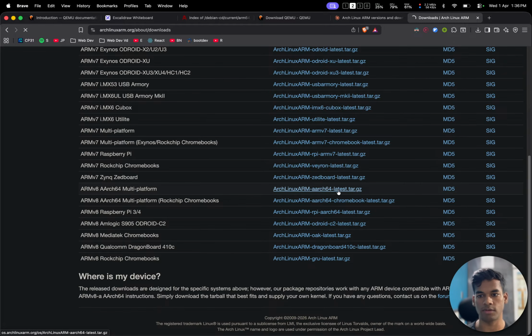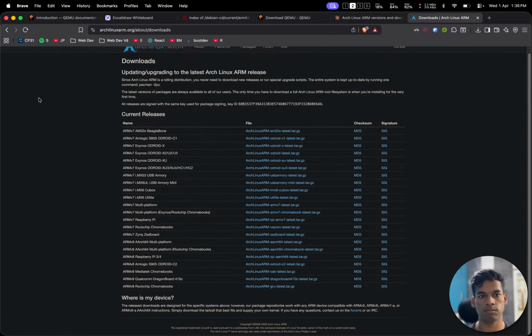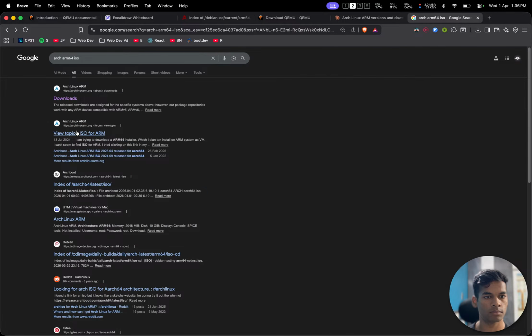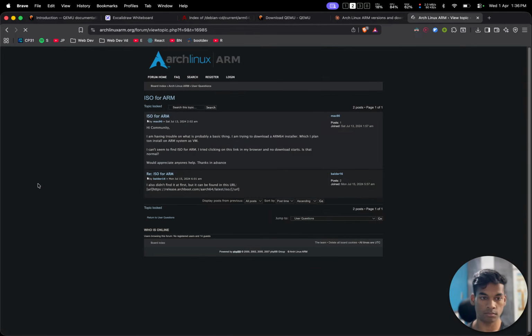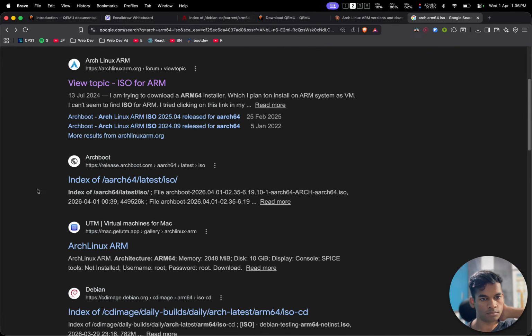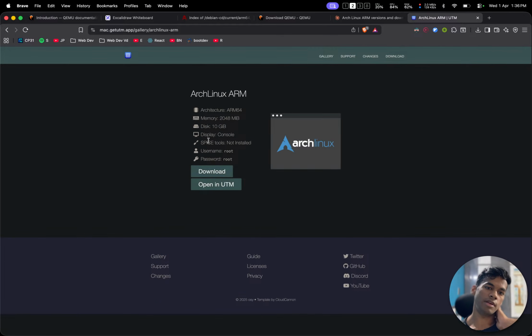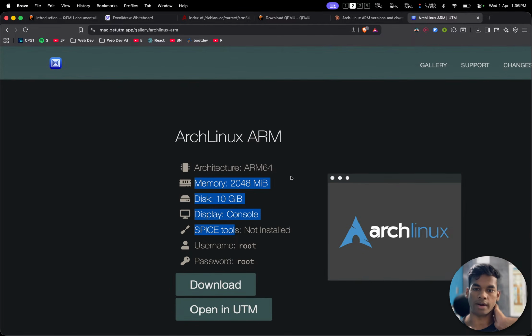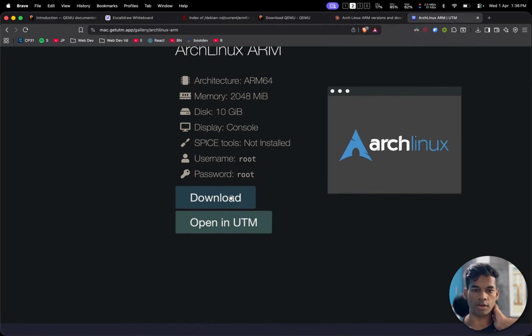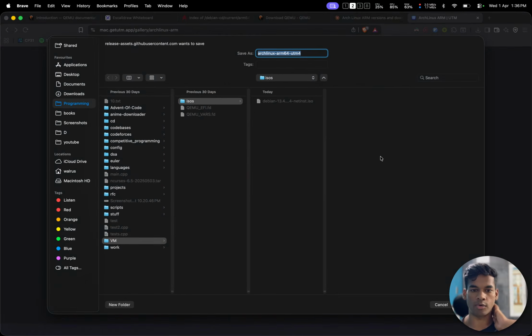Okay, this does not download when I click on this. UTM is a wrapper around QEMU, which we can also use.